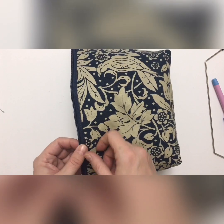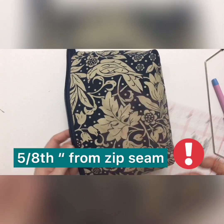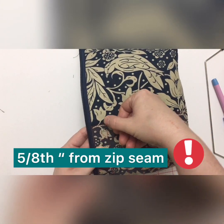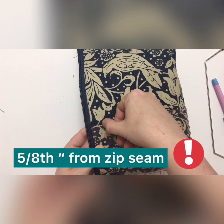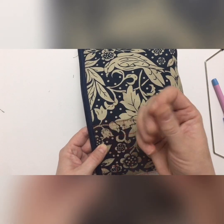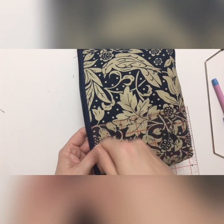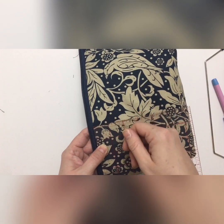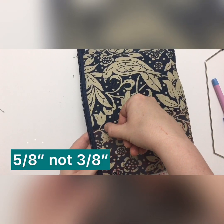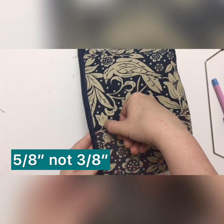The second line of your stitching, I like to sew at, forget a ruler so you can see, is 3/8. So I think the pattern recommends a smaller channel than that, but for those that have arthritis or dexterity problems in the fingers, you may find you struggle putting the wireframe through at such a small channel. So I tend to do it at 3/8, which is just about there.